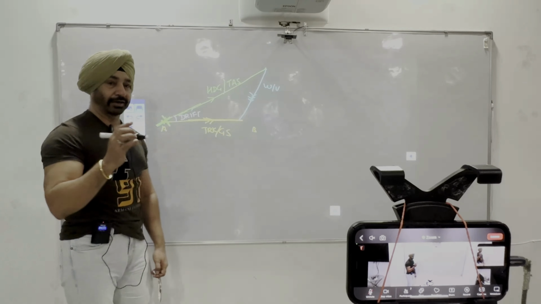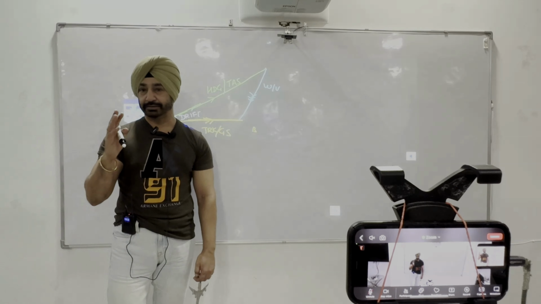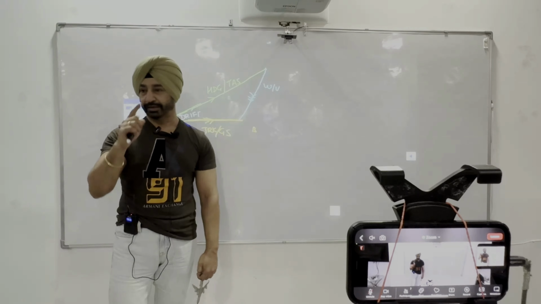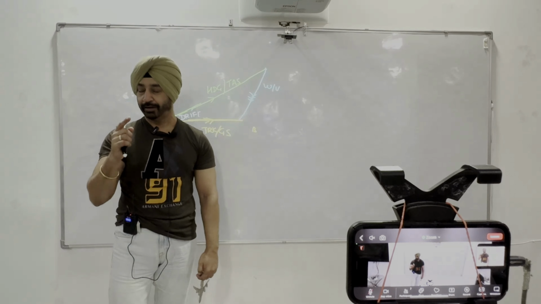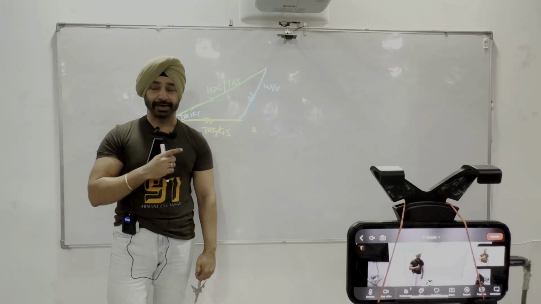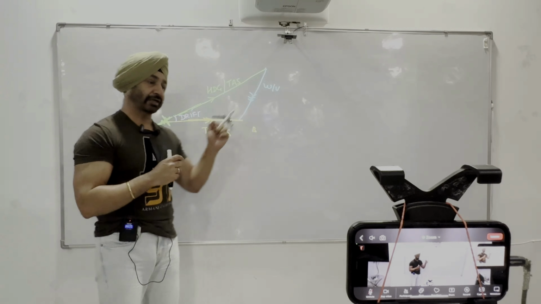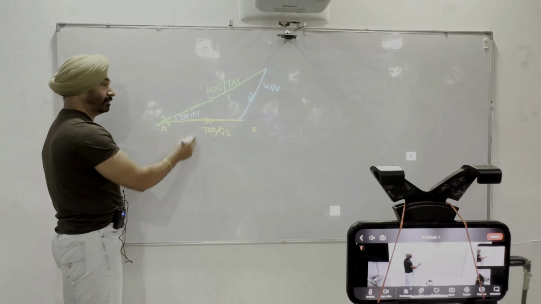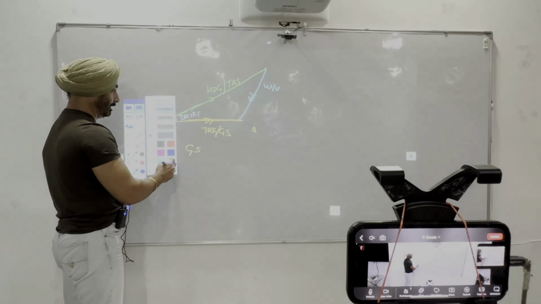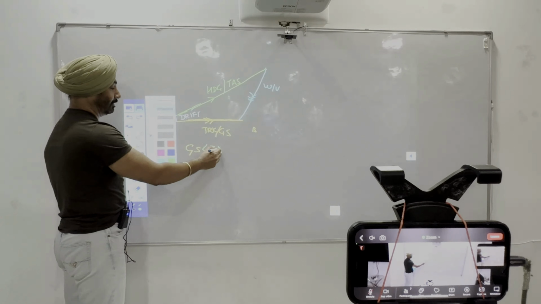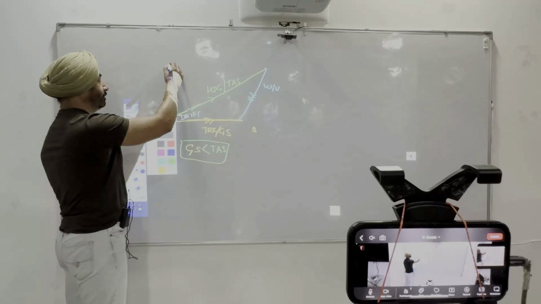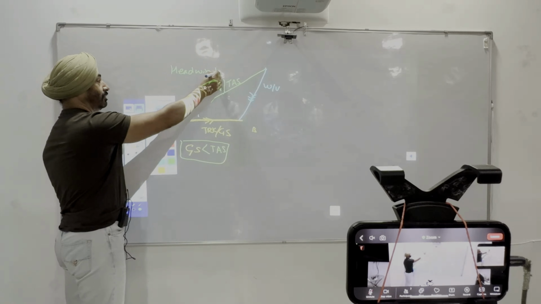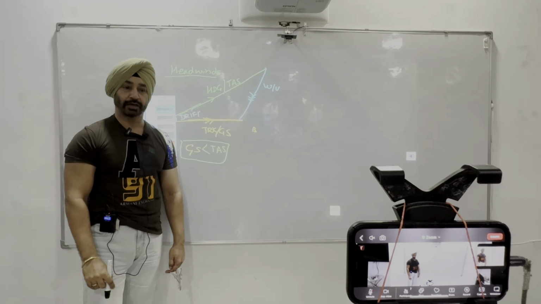Fine. So in a wind triangle, you have three sides. One is what you as a pilot want to fly, heading and TAS. Then you have winds, which will give you finally a particular track and ground speed. So if the winds are coming from the front, you can see the yellow line is smaller than the green line. So your ground speed is less than TAS because you have winds coming from the front, and that is a headwind.